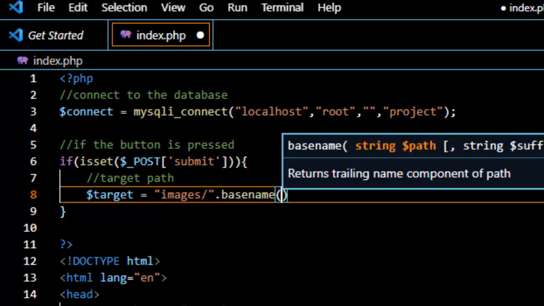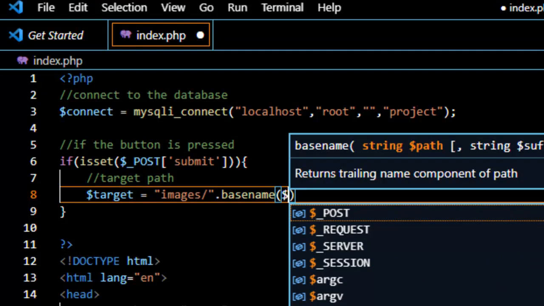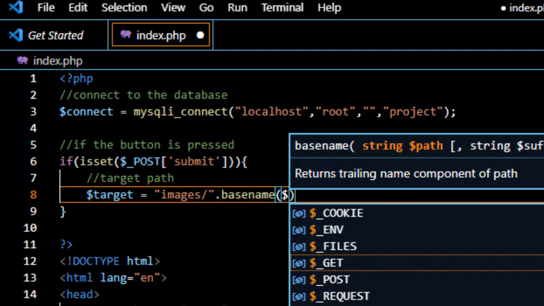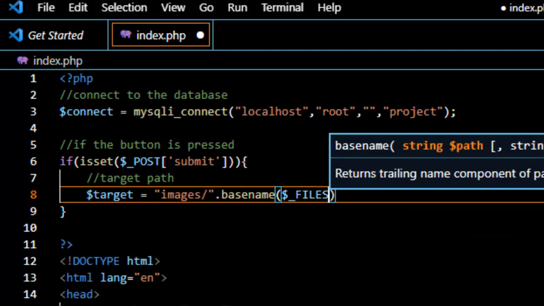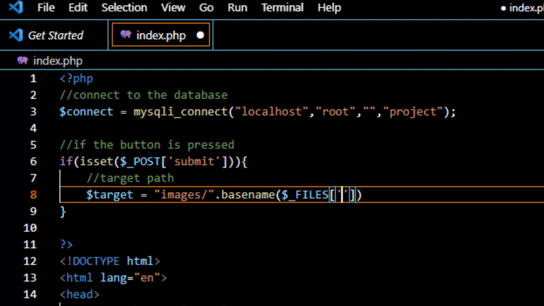Have to open up, then I open for super global variable files, and files has two parameters. This will be the image itself and then the name. The name of the image. So this should be it. So now we've got our variable target. We've given it its values.